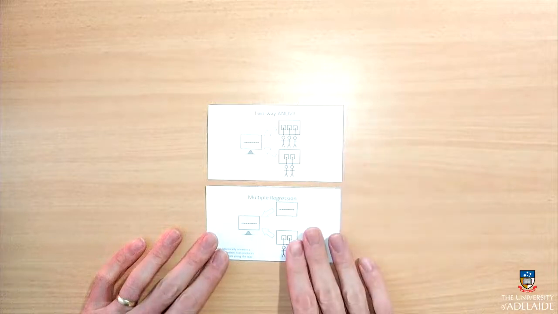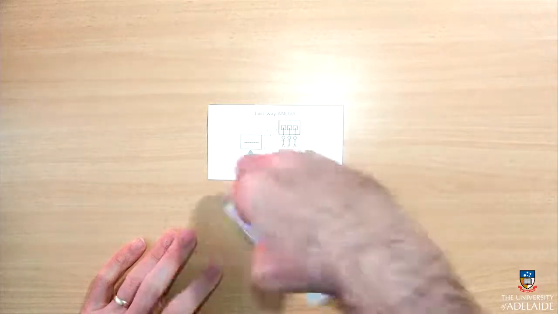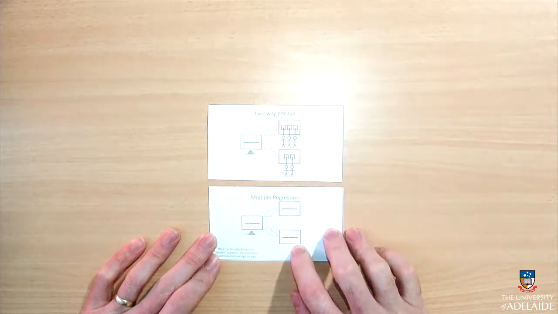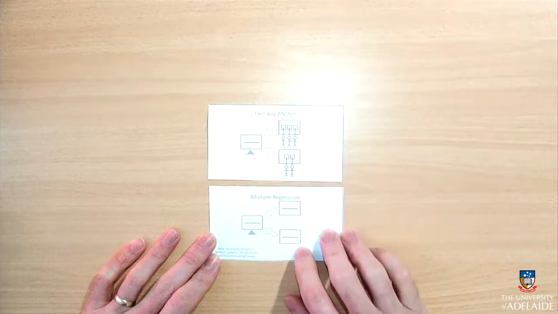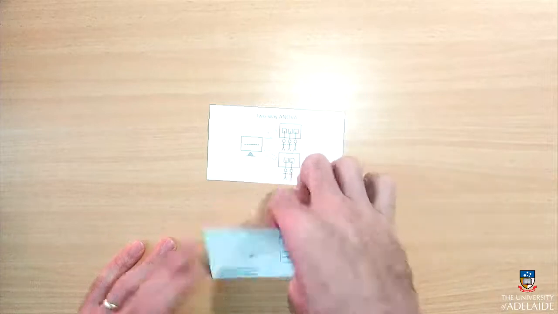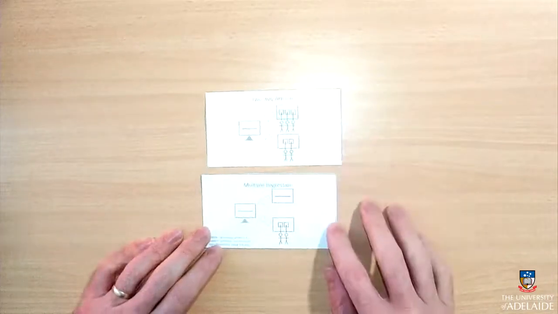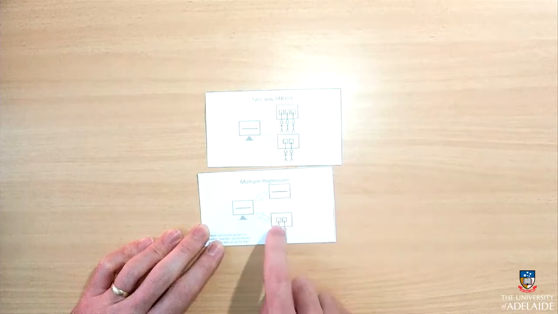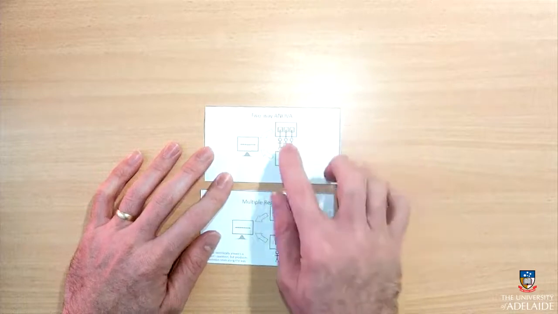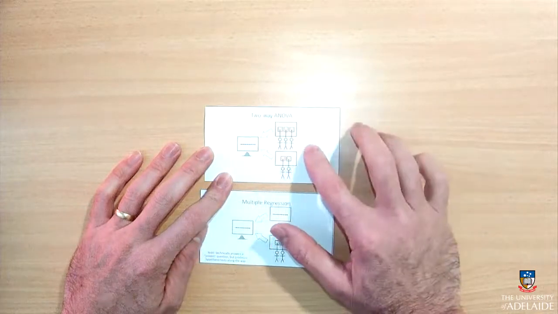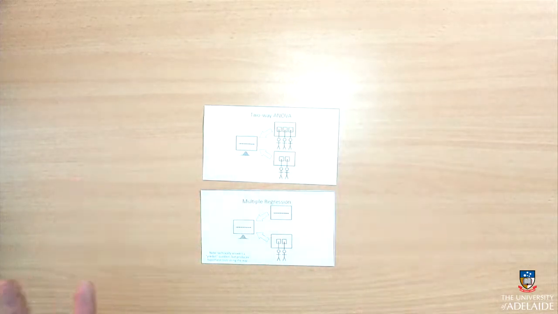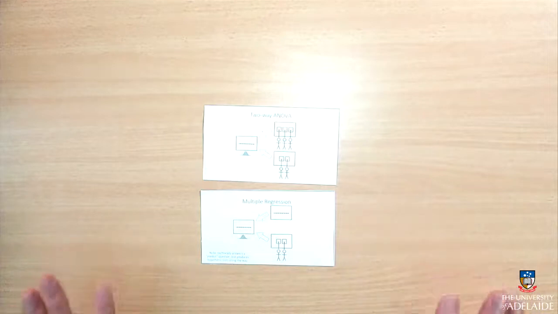In this multiple regression, I have two explanatory variables, so I'm going to need at least 20 participants in order to do this regression. At least 10 for each variable. This one, I'm going to need at least 30, one for this variable and one for each of these categories. And for this two-way ANOVA, which is essentially a regression, I'm going to need 1, 2, 3, 4, 5, at least 50 participants. Now you will probably need a lot more than that, but this is the absolute bare minimum that you need.